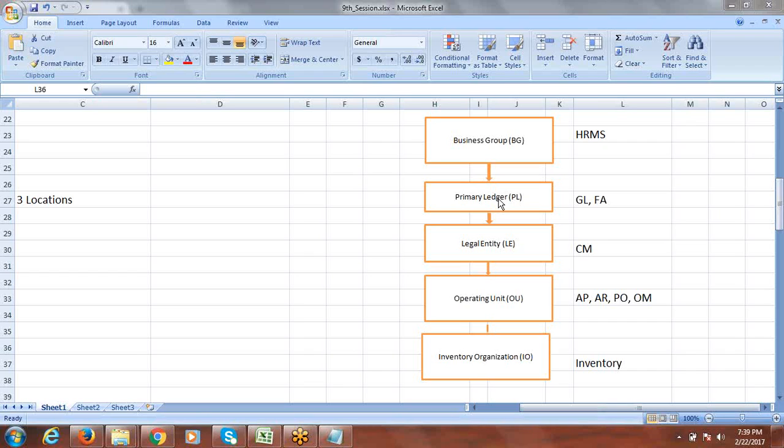But when you talk about primary ledger, a single organization may require multiple chart of accounts since they are running different verticals of businesses. Only in that case they may go with multiple chart of accounts, which demands multiple primary ledgers. Other than that, you don't see a situation where the client is running one business in one country, one vertical of one specific business. In that case, we need not go with multiple primary ledgers, not required. Any question, please? Mean to say product line?